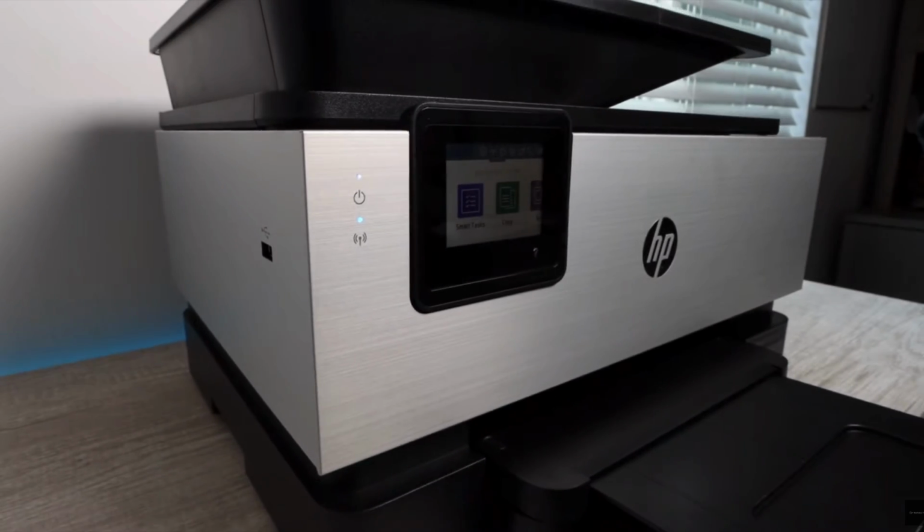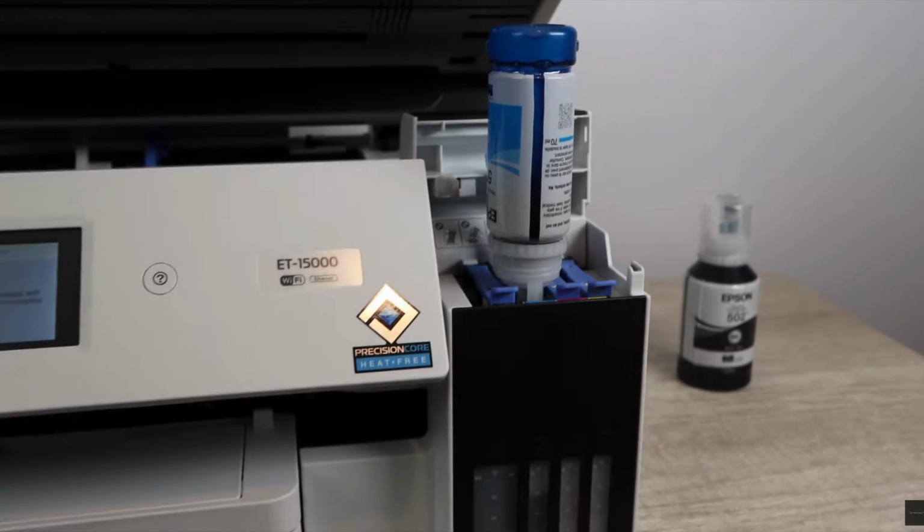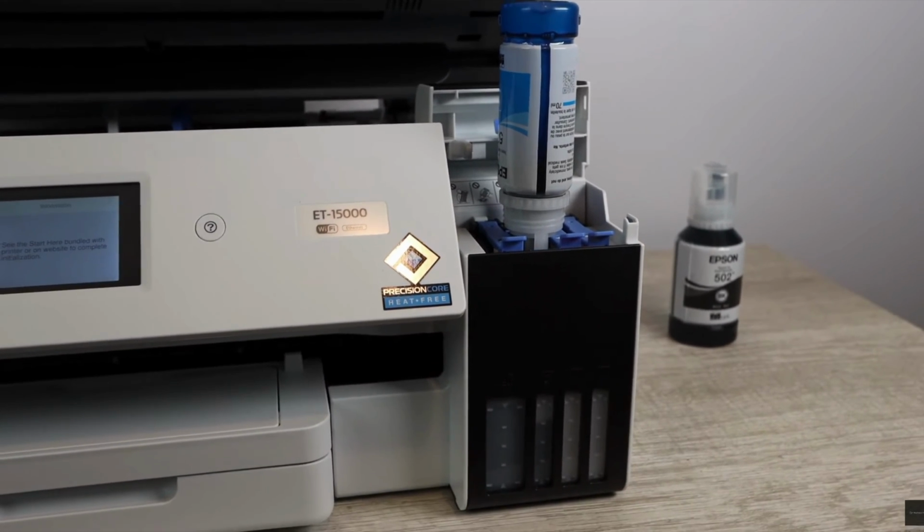If you're gonna be printing more than the usual, or medium, if you're gonna be printing every now and then, you're gonna be printing a lot, but then you're gonna go in phases of not using it too much, the HP OfficeJet models and the Epson EcoTank models, the lower models on that. So the Epson EcoTank 2850 is a good model to start off on, and that is a tank-based printer. You're gonna be using bottled ink. Bottled ink is gonna be way less expensive than using ink cartridge ink.